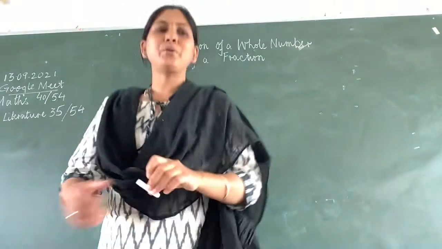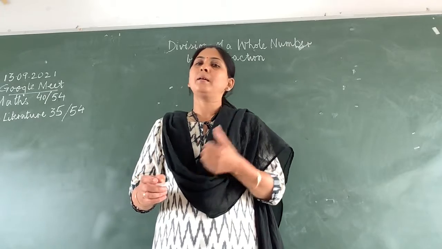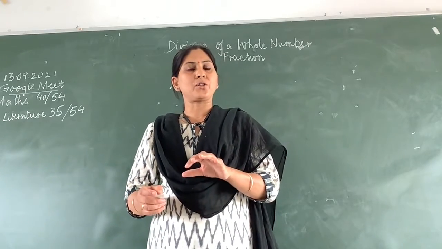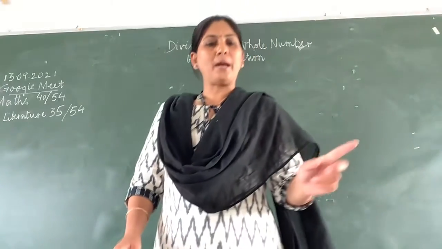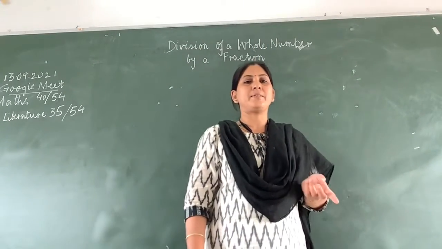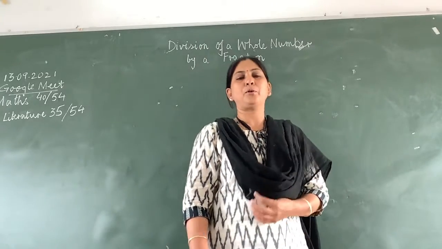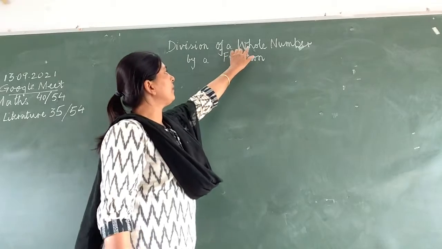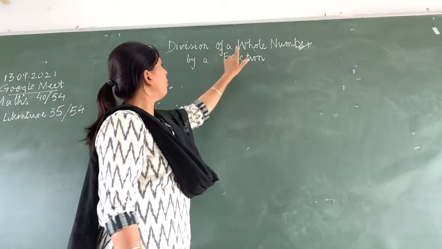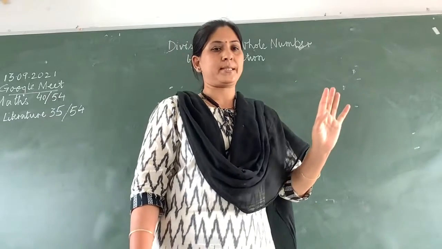I had explained to you yesterday how to divide a fraction by a whole number and a fraction by a fraction, and I had asked you to do exercise 4n on page number 71, questions 1 to 22. You have to practice these sums. Today we will divide a whole number by a fraction. We will learn to do this.